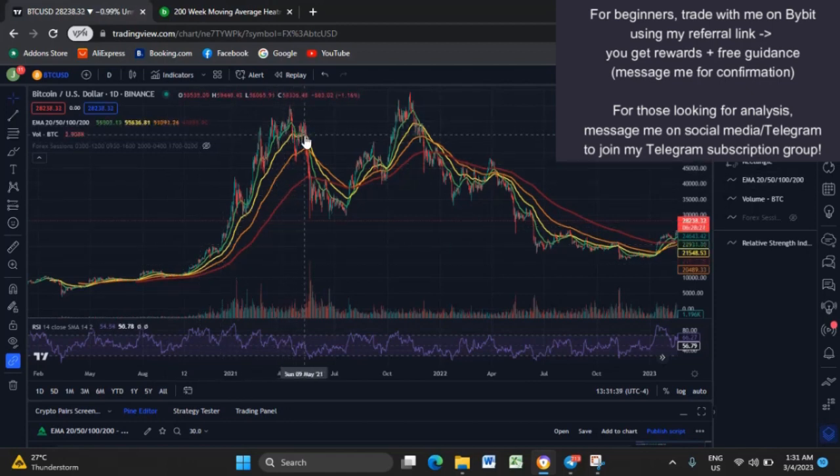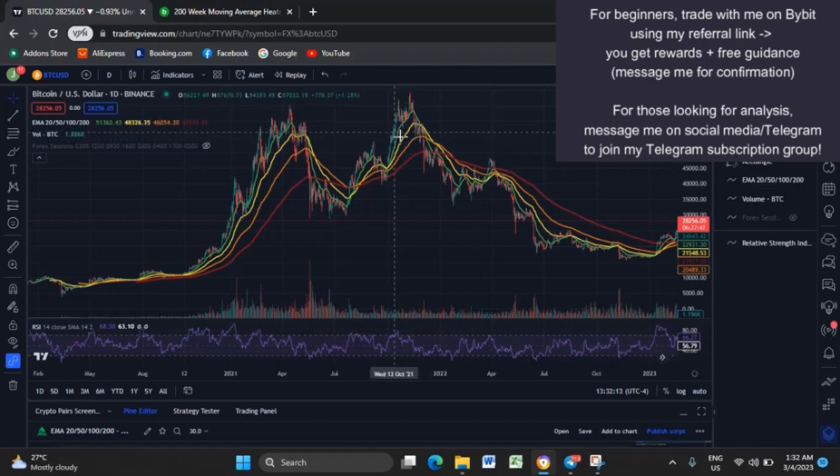And look what happened when the 20-day moving average, the shortest one, crossed down below the other longer term moving averages. Ever since the crossover here, the price dropped significantly. And then at this point, you see the 20-day moving average, the green line, cross over the other moving averages again, and then we have an uptrend here. Then it crossed down again, a downtrend, and then it crossed up again above all the other moving averages.